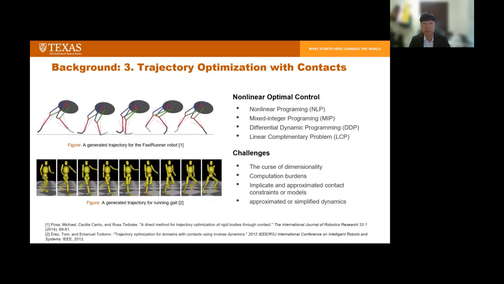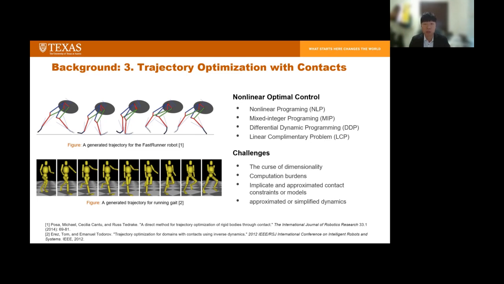In fact, contact is the main reason that makes trajectory generation problems more and more difficult. Many complex robots like legged robots, manipulators, and humanoid robots involve multiple contacts and frequently change the contact sequence. Also, the contact-related constraints are typically mixed state-input nonlinear constraints. So we solve large-scale nonlinear optimal control problems to generate trajectories using optimal control techniques.